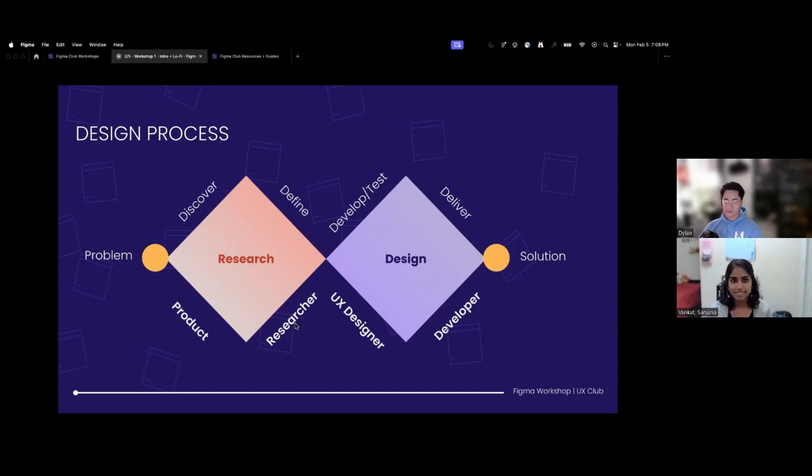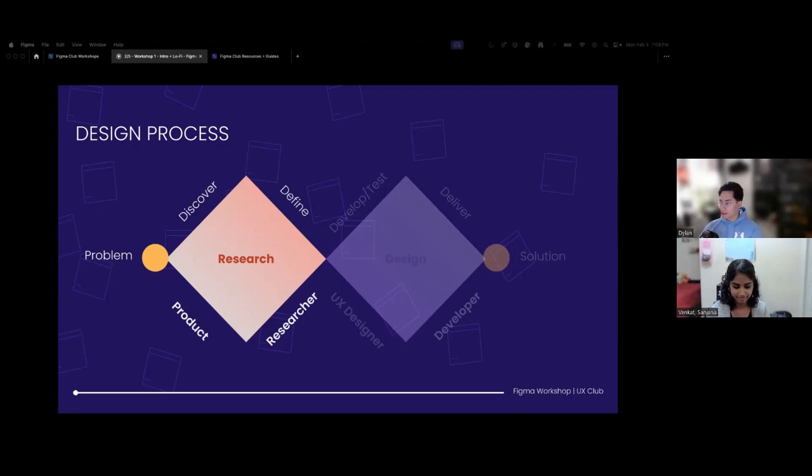Cool. Now, the first part. So the first part of the double diamond approach is research. Sanjana kind of went over bits of this already, but the primary goals here are going to be to gather as much useful insight as possible. So whether that's consumer behavior data or actual information from interviews, or if it's just quantitative data, so numbers, gathering as much of that information as possible, and then turning that into tools in order to help us define actual requirements that we might need, and then defining a problem statement.